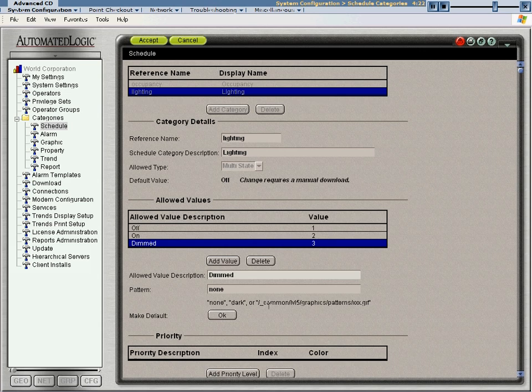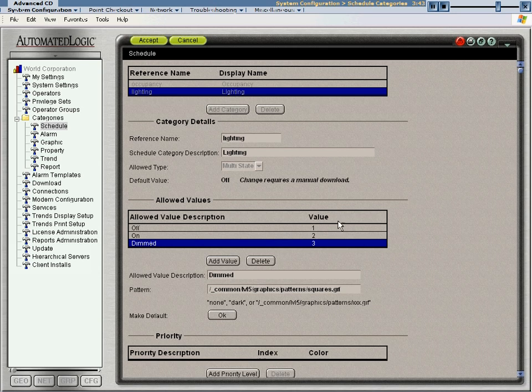There are several different patterns that can be used for these schedule types. All of the patterns, such as vertical lines, horizontal lines, can all be found in this particular location. The easiest way to select a pattern is to copy and paste this path into the address field and then replace the XXX with the name of the pattern desired. Let's use the squares pattern.